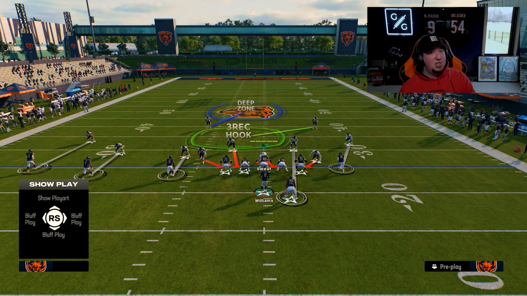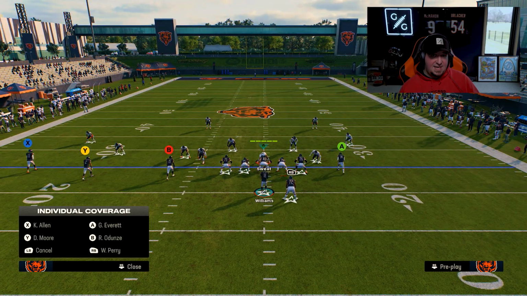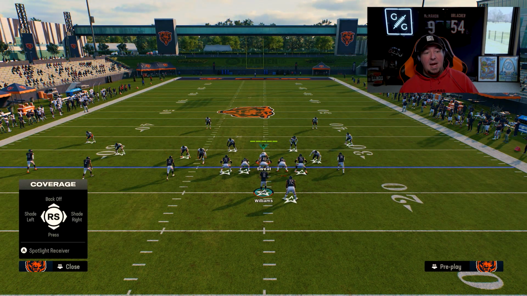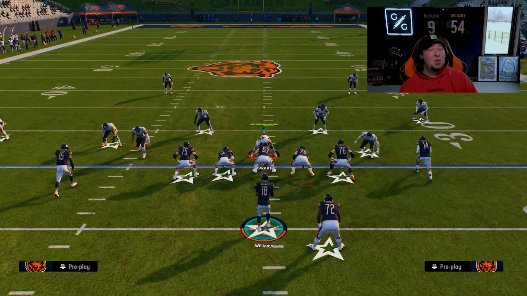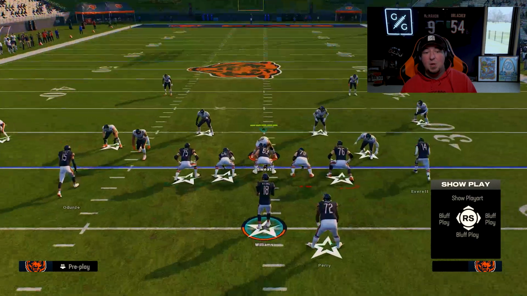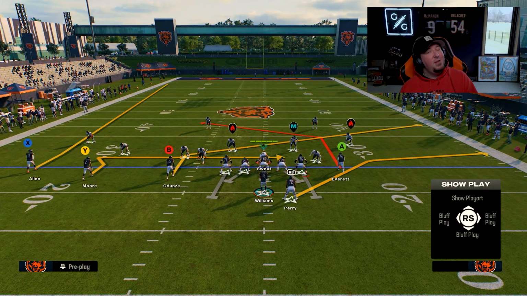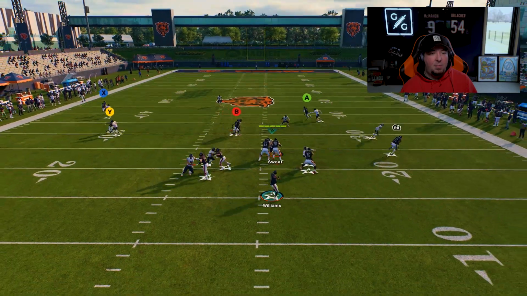Then from there, we're going to do an individual shade on the route that I want to guard. So specifically DJ Moore. If I'm worried about him breaking inside, I'm going to hit Y, A for individual. I'm going to choose DJ Moore's icon, which is Y. And I'm going to flick the right analog stick left or right based off of which way I want to shade. So in this case, I'm going to hit shade right. You saw the guy flinched over the middle. What that's going to do is put him in a shade down from our universal adjustment and a shade inside from an individual's perspective. So now hopefully that puts him in the best spot possible to guard a whip route back over the middle.